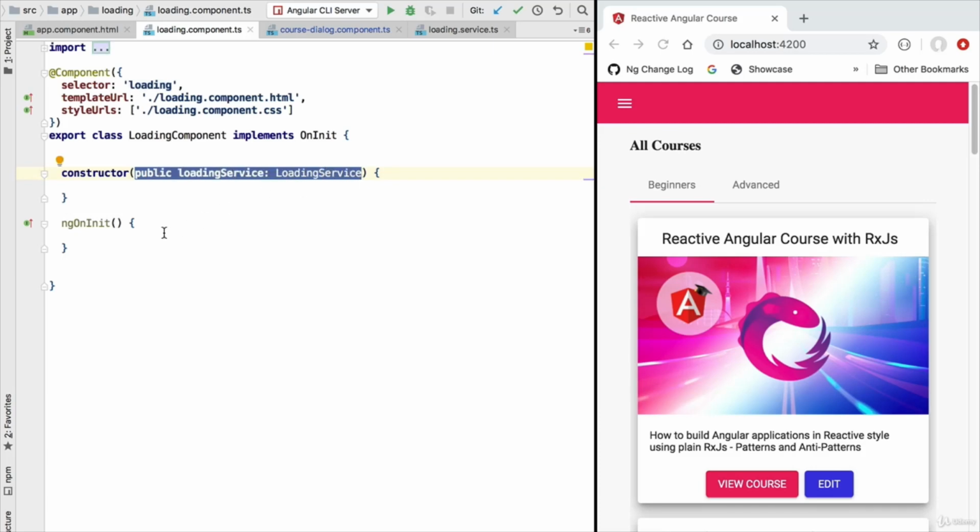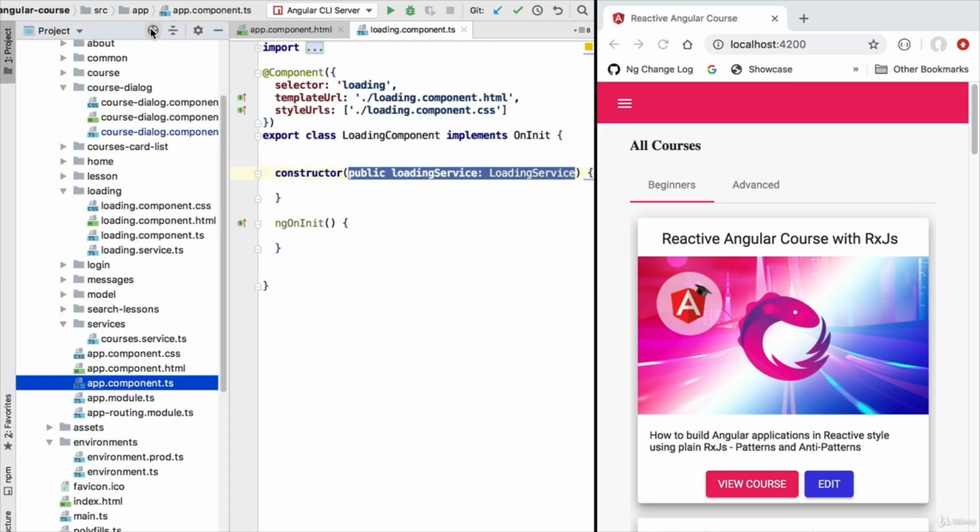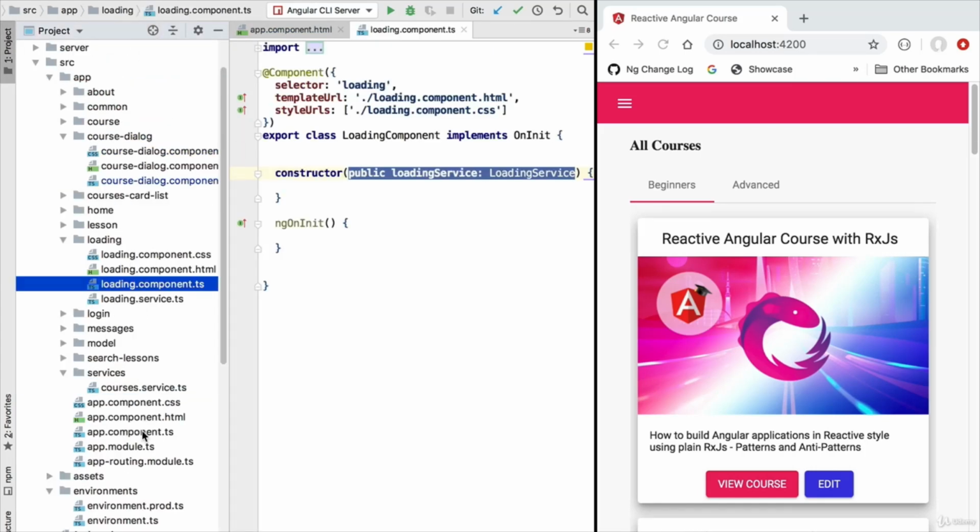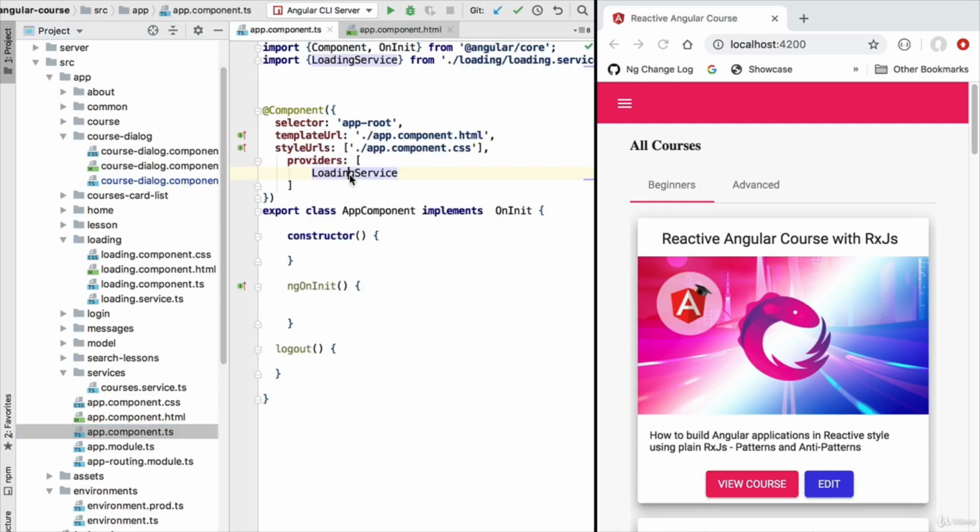Now the question is, which instance of the loading service do we receive here? Do we receive the instance that is injected at the level of the application root component, so this instance here, defined in the providers property of the application component, or do we receive in our loading indicator the loading service that we have created at the level of the course dialog?